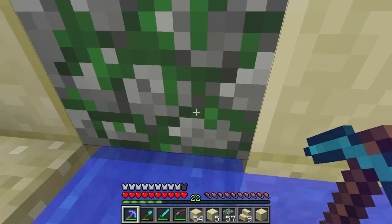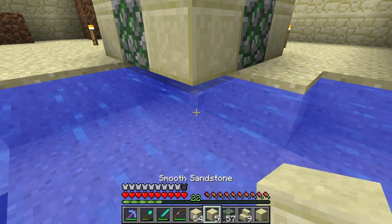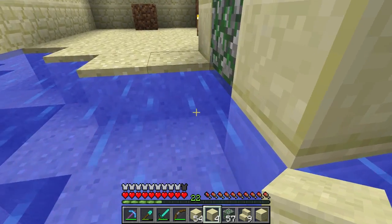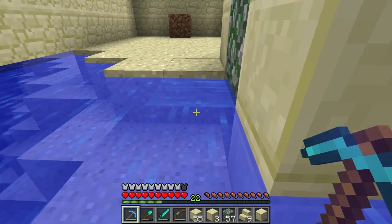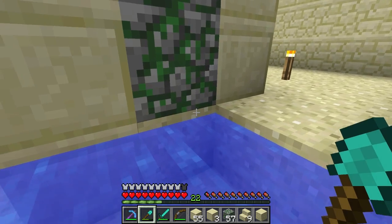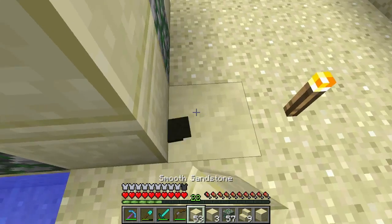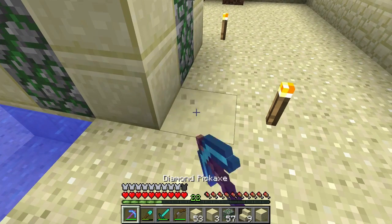What if we actually have the water flowing into the, oh, that's not what I wanted. Curses. We want a block here, and then we want a block there, and then we'll take it away again, and it'll flow. Okay, that's kind of cool. That is kind of cool. I'm digging that. That's for sure. Do we want to stretch this all the way down around to this corner? Yeah, why not?